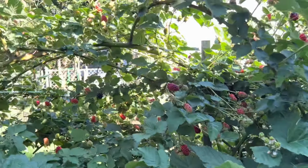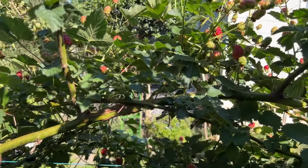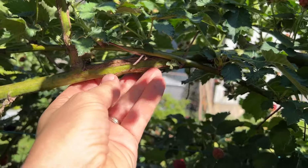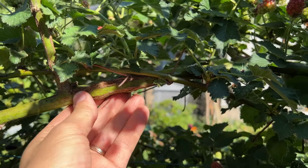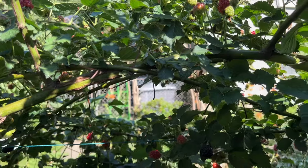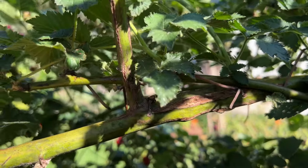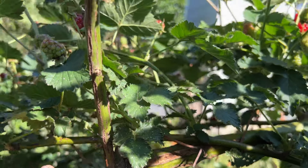And Kiowa has, you can see here, this is one of the main canes. Again, I didn't prune this, I just let them grow. And with possible cane borer, they're so thick that it doesn't seem to slow them down. So that's one advantage versus a thinner stemmed plant. But you'll see these main primal canes were probably 15 feet long.